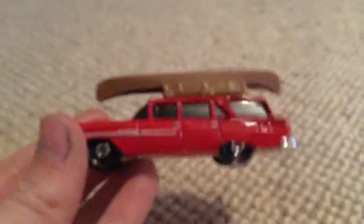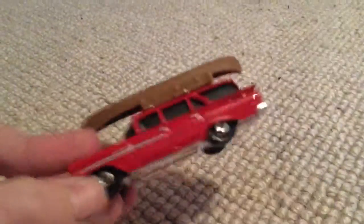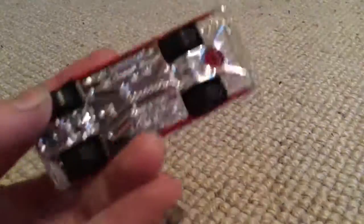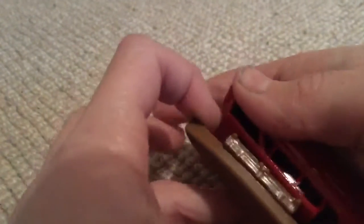Pretty cute. There's the new car. It's got the nice smell that paint has — I always like the smell of the paint when Hot Wheels cars come out of their blister for the first time. It's even got a little surfboard on top, very nice. It's not removable, it's permanently attached.